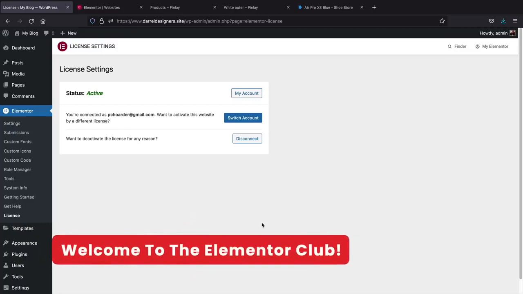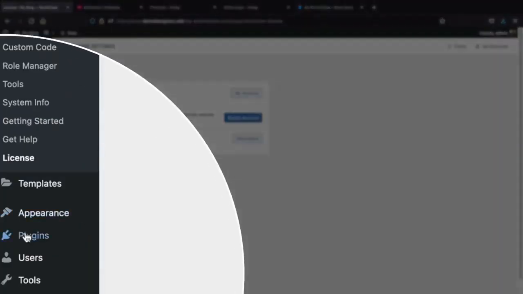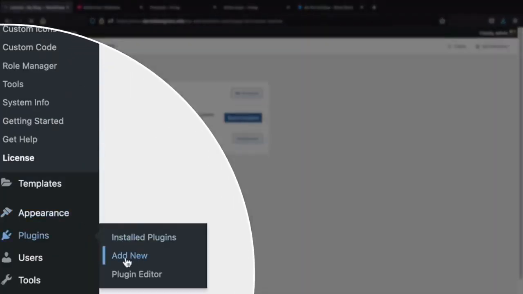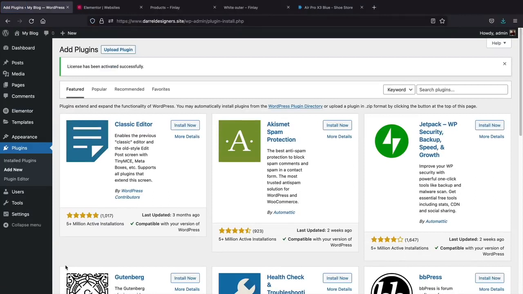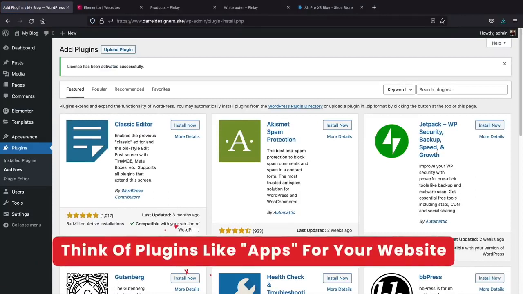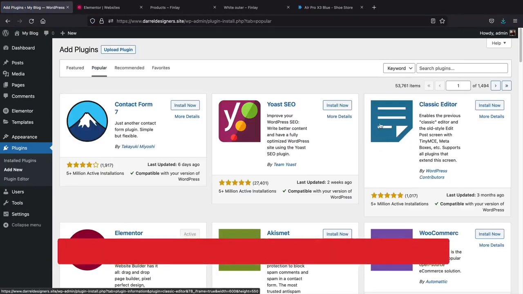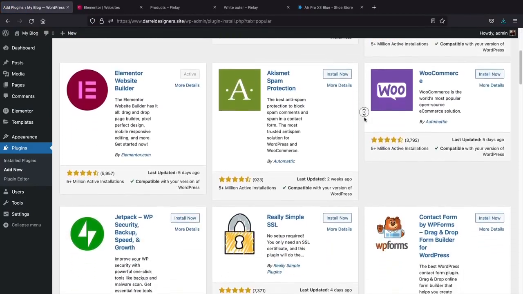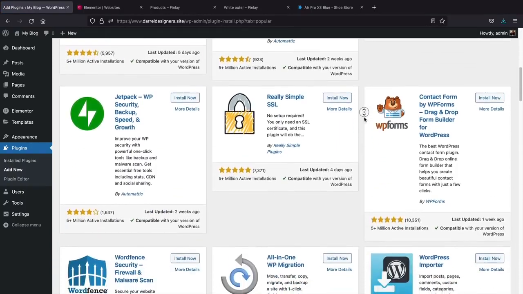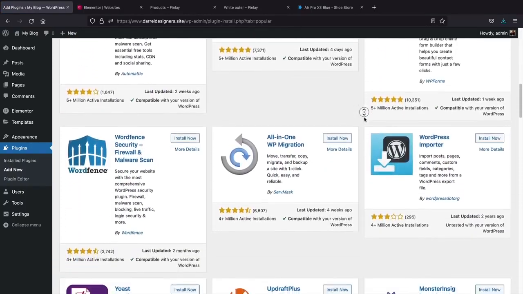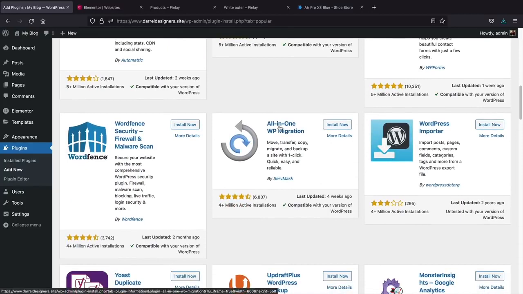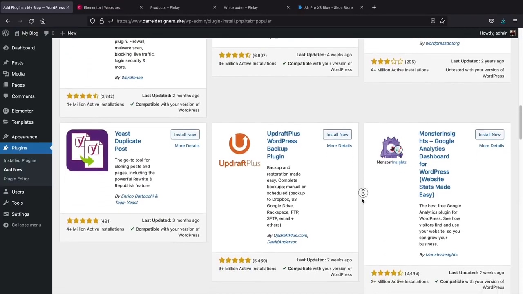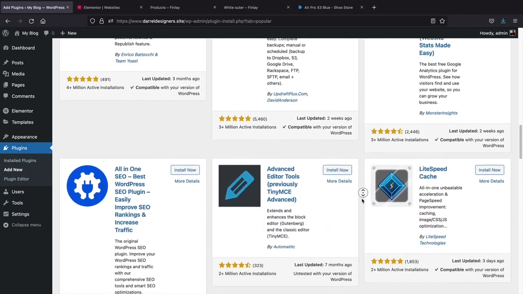Now there are two more plugins that we need to install. So go back to Plugins and click on Add New. Essentially, guys, plugins are like applications for your website. You know how for your iPhone, you have an application for your bank, or if you want a better camera filter or whatever, there is an application for pretty much everything. For example, this one can migrate your website. This one is security. A lot of these plugins, guys, I haven't really used, but they do have tons of plugins.